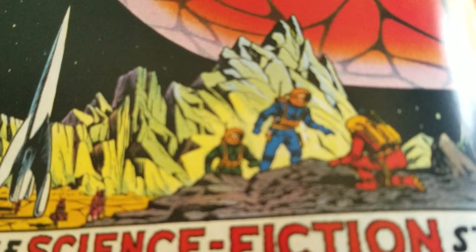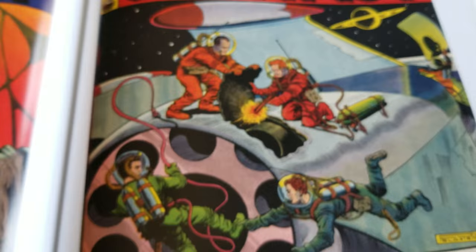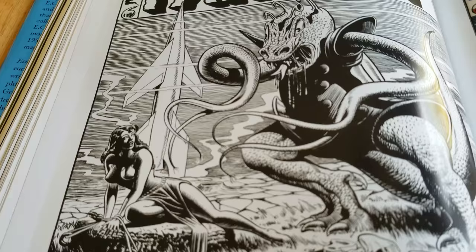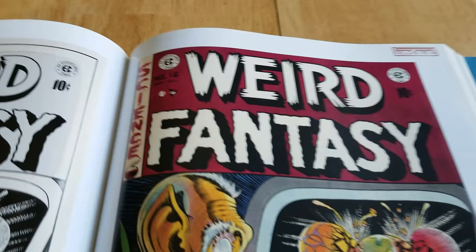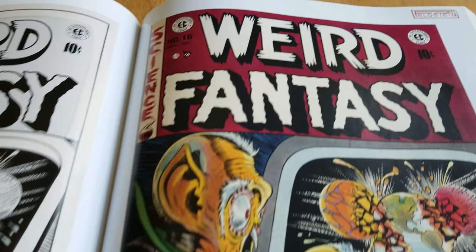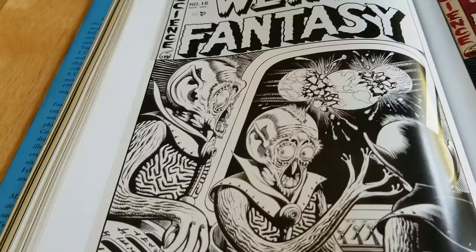Fantasy 13 — like that. Other famous cover. Weird Fantasy and the original. Now this book — I bid on this. There was a 9.2 a while ago and I just got outbid, man. I wanted it so bad. I think it was 9.2 at white pages. This was like half a year ago, maybe a year ago. I love that cover. One day I'll get it. Patience is a virtue. The original.